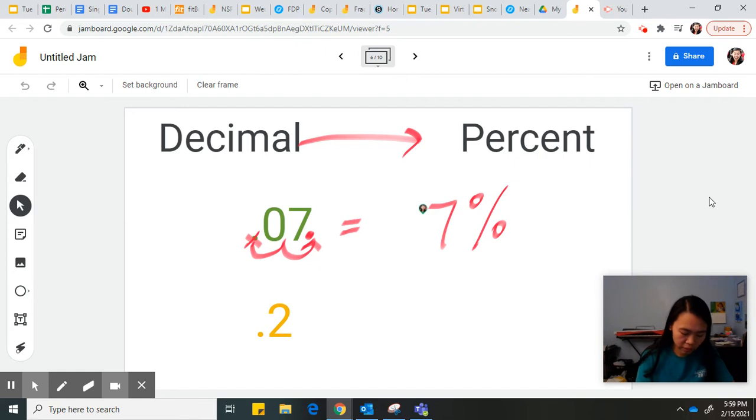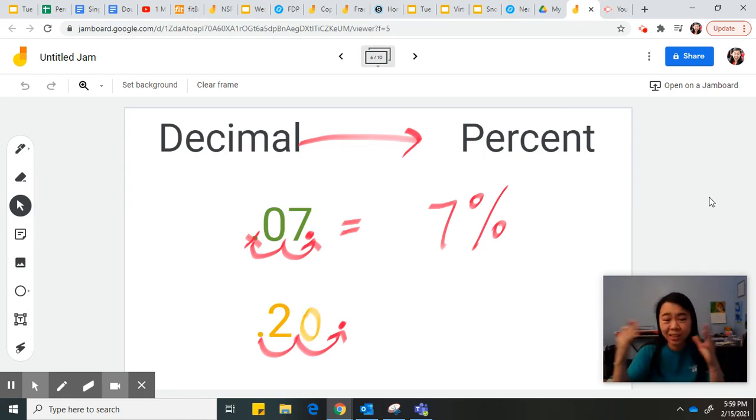Okay, what about if I only have this one number? Should I just jump once and be done? No, always need to jump 2 times. So if you have to jump over this hole right here, we have a number. It's invisible. There's something sitting there. It's an invisible 0. Okay, so there's an endless number of zeros after our decimal place. So I'm really jumping over this invisible 0. I'm always jumping 2 times. Okay, so once I jump, here's my new decimal place. I don't need that. So this is 20%.